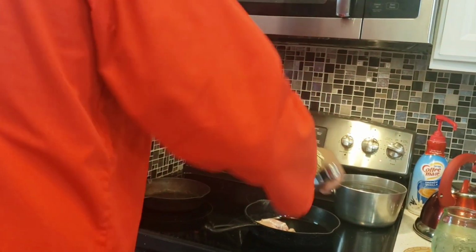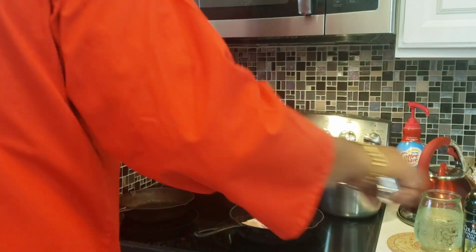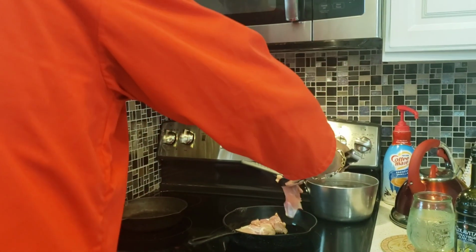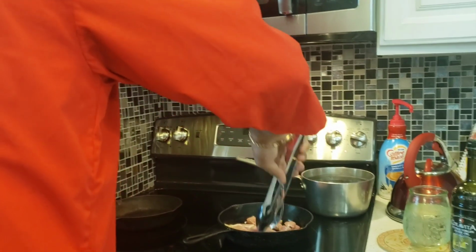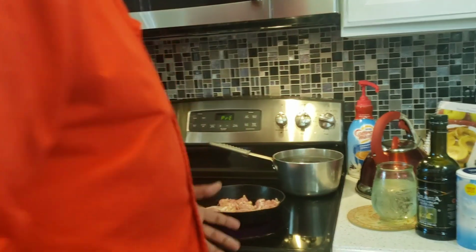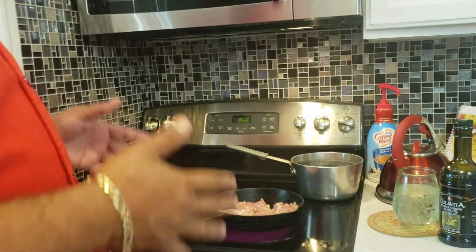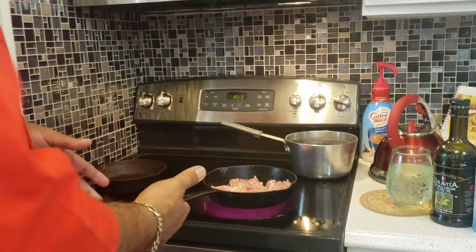All right, and we just gotta get the nice little sear. That's all I want, the nice little sear. Now, basically, guys, I am not cooking this chicken all the way. So it's going to cook the rest of the way in the oven. Exactly. So there's no need to cook or fry any chicken until it's fully cooked. Put the marinade, and then put it in the oven for another 30 minutes. Okay?